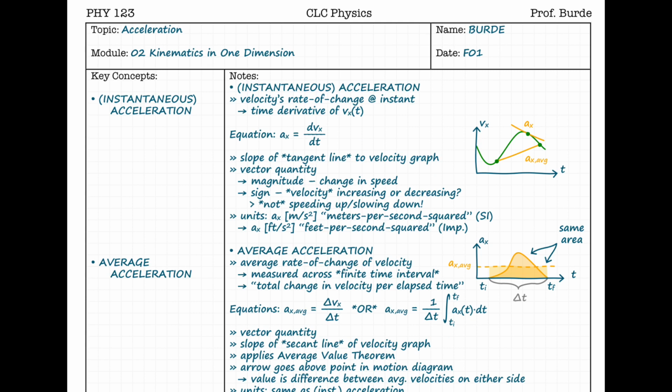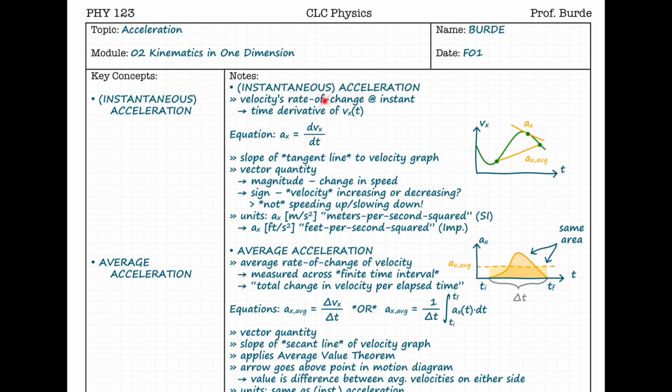But if the velocity is constant, that means the object is just moving in a straight line at a constant speed, which happens in some situations, but is also kind of boring. There's not a whole lot going on in that situation as well. Here, we want to consider if the velocity is changing, and we would measure the change in the velocity via the acceleration. Acceleration is defined as the velocity's rate of change at some instant. And so at that instant, that is the instantaneous acceleration. And again, whenever you hear acceleration, it's assumed to be instantaneous, unless you're told specifically otherwise.